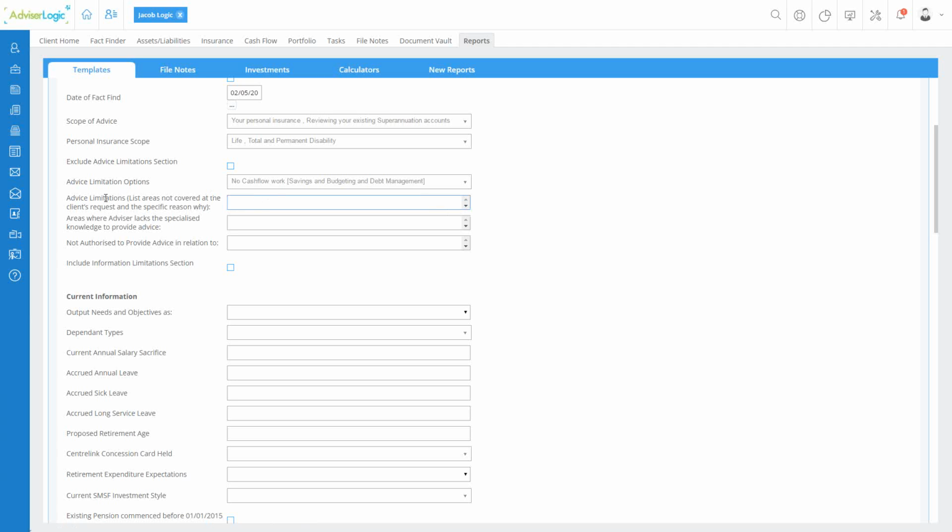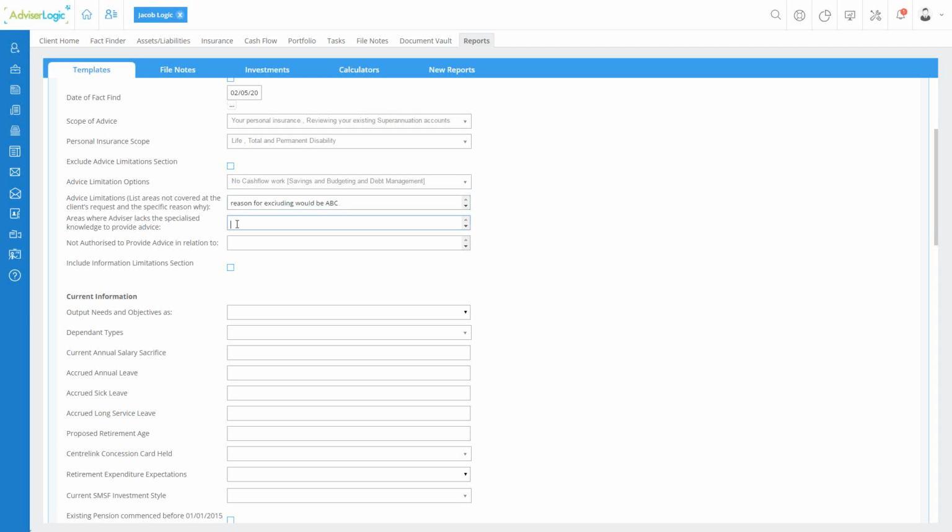So again, by reading the wizard and saying advice limitation, list areas not covered, and the client's request and the specific reason why. So I've said that I have limited my advice by saying there's no cash flow work. So my reason for excluding would be A, B, C. So it's about typing in why you've excluded that advice.